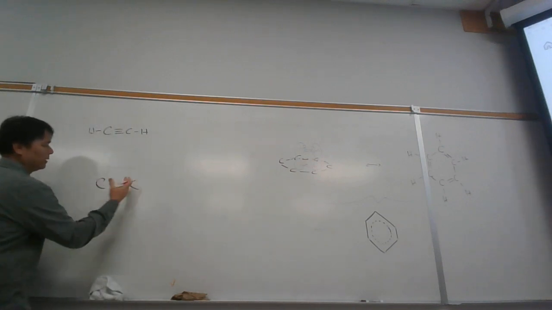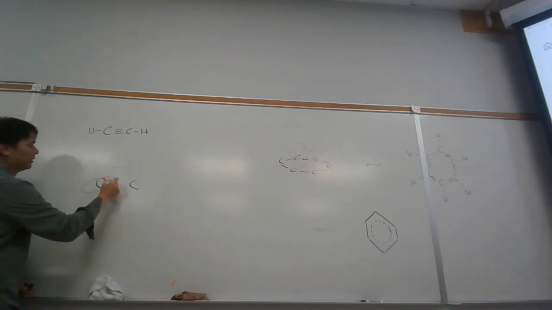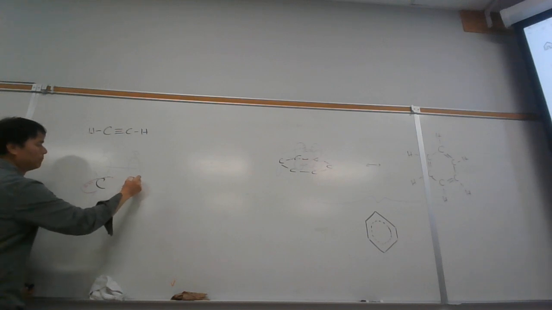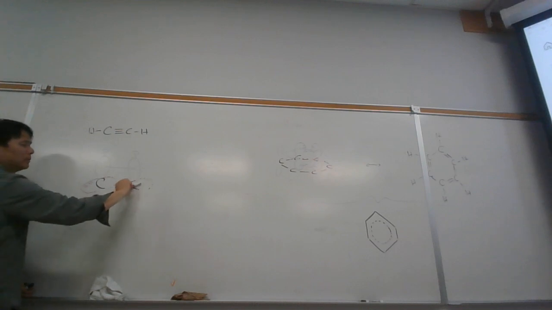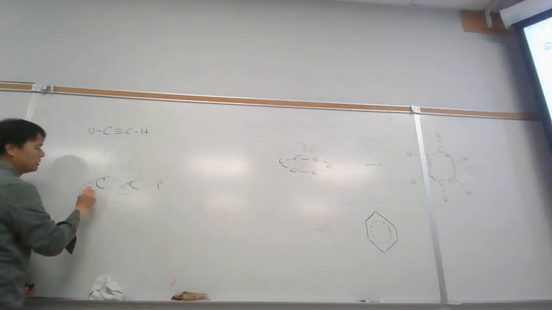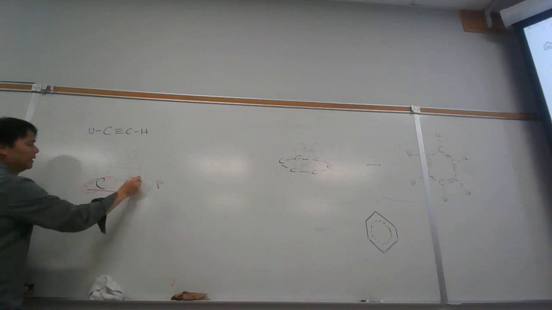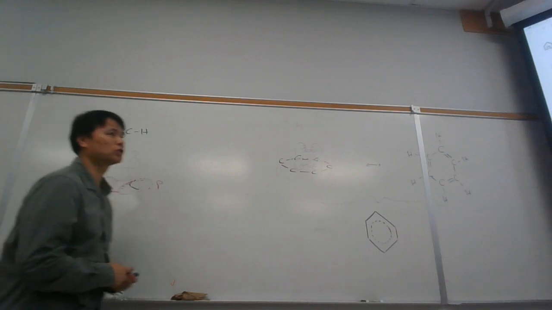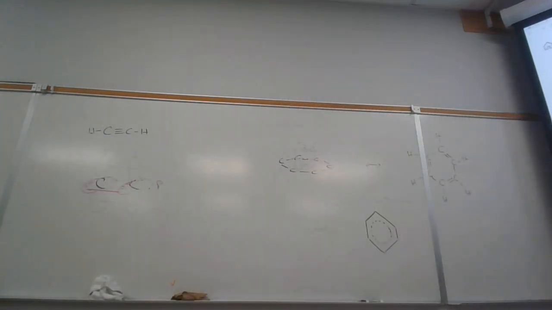The second pp pi bond, and I'm going to twist this a little bit so we can put this other p orbital in profile here. And so you see we're going to have a p orbital here and another p orbital here, perpendicular. And so it's going to be overlapping in front and behind. Well, that's what's shown here, but they want to not get it all mixed up. And so this is the one that's in front and behind here. And so they're going to show it in mesh.